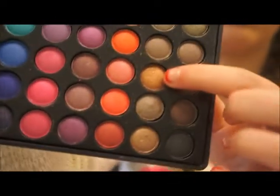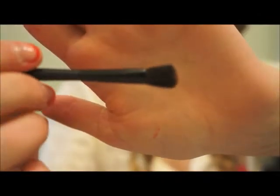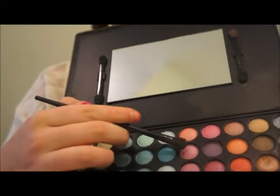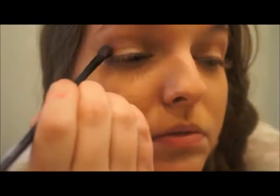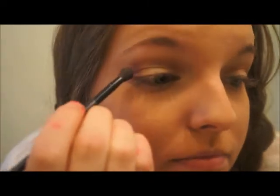Then I'm gonna take this medium golden brown color and with a fluffy crease brush just apply that into my crease. With the same brush, I'm just going to be taking this medium hot pink color and applying it into my crease as well, because I feel like you need some pink in this look since it is Valentine's Day.